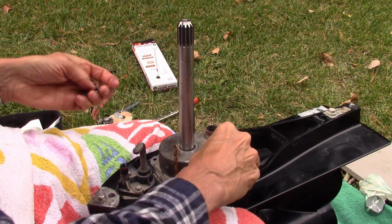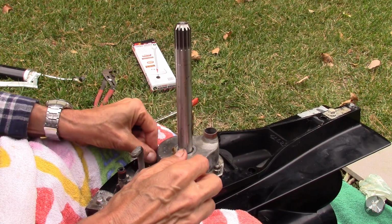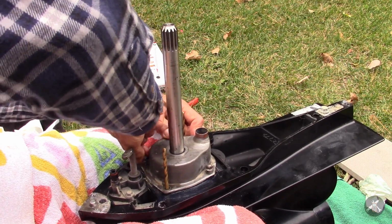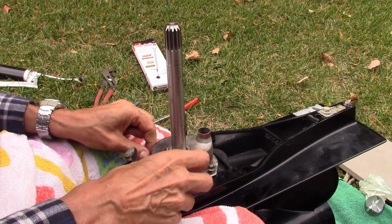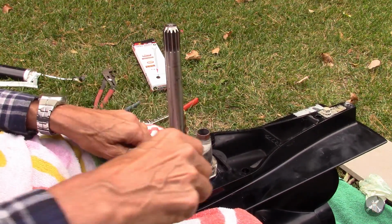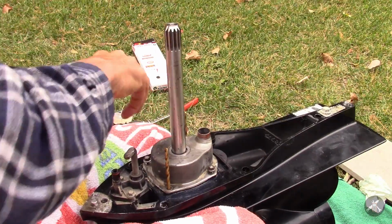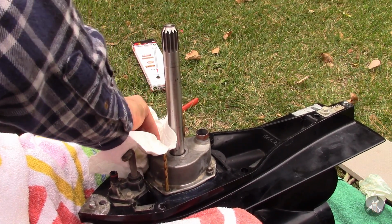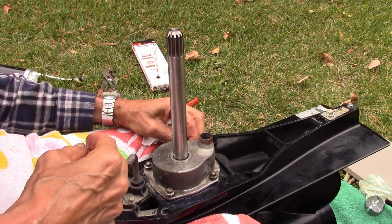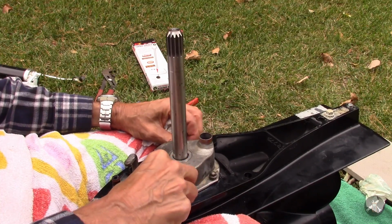Alright, so then we feed a couple of these guys in there. Hand started. And wiggle it good and try to get the other one hand started. You just do not want to put a wrench on these and cross thread them, because you could ruin the whole housing. And I suppose you could drill it out and helicoil it or something, but let's avoid that if we can help it. Got that one, and got that one. The grease, I'm having a little bit of trouble grabbing it with my fingers. Use a paper towel. Yeah, I've done it without pins, and it'll drive you crazy, because it gets very difficult to get those gaskets all three layers lined up again.